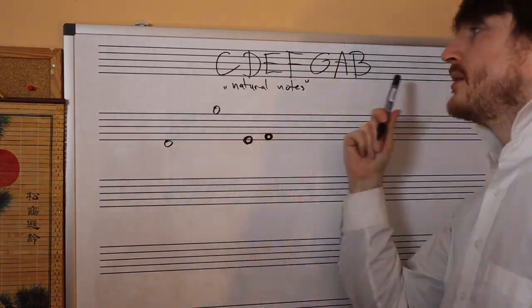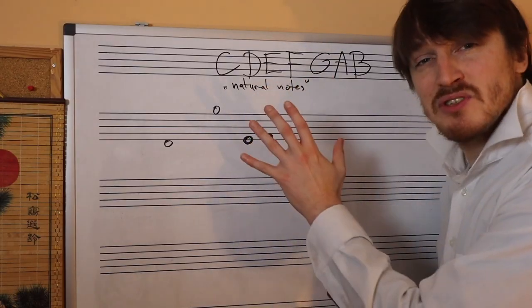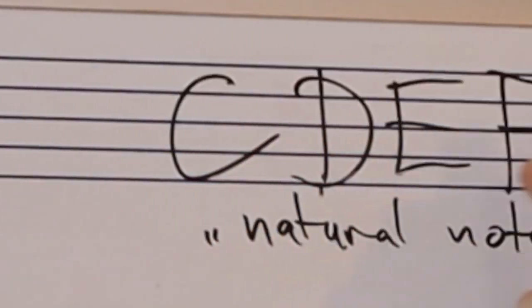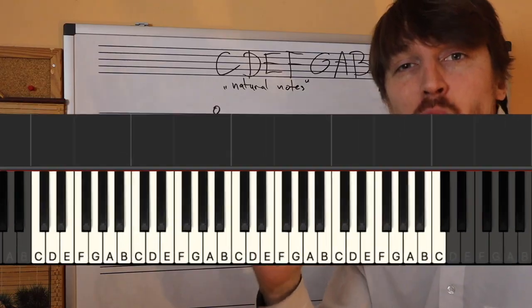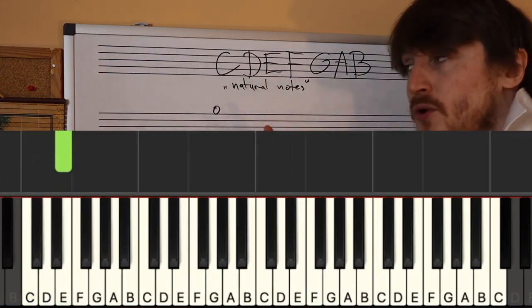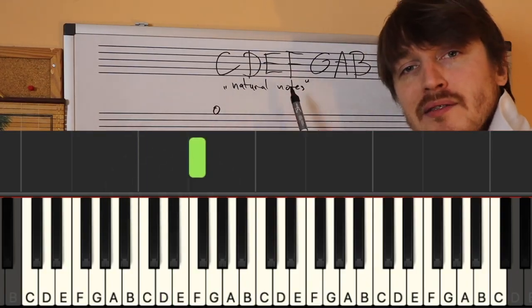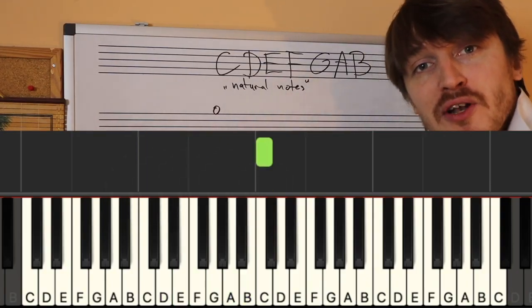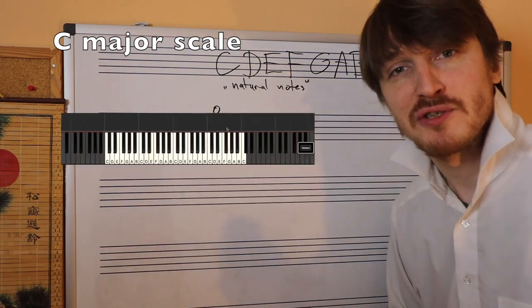In music, there's an alphabet, also referred to as the natural notes. That's a sequence of 7 letters, C, D, E, F, G, A, B, and these 7 notes are equivalent to the white keys on a piano. This sequence of notes keeps repeating itself 1 octave higher, and when we play this sequence of notes up and down in order, we get the C major scale, something every piano student has to learn.